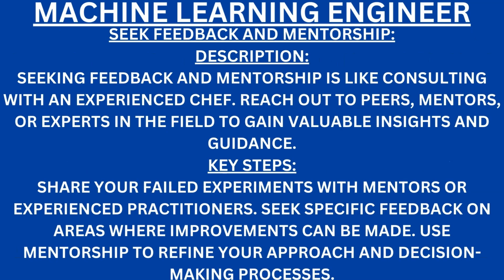Seek feedback and mentorship. Description: seeking feedback and mentorship is like consulting with an experienced chef. Reach out to peers, mentors, or experts in the field to gain valuable insights and guidance. Key steps: share your failed experiments with mentors or experienced practitioners. Seek specific feedback on areas where improvements can be made. Use mentorship to refine your approach and decision-making processes.